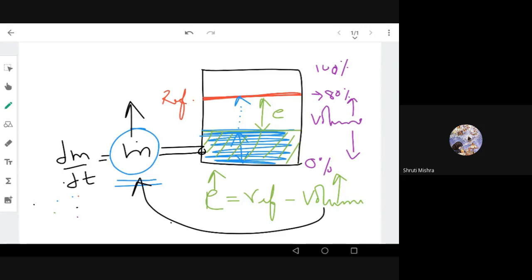But when you're designing a controller, we are more concerned about the error. I need to reduce my error as fast as possible, right? That is most important. So my controller should be intelligent enough to understand the level of the error, and accordingly it should act and improve the mass flow rate, m dot, right? So what is the advantage? My error is reduced. So we can say it is about the system response, how the system is responding to the error. Yeah, this is very interesting.